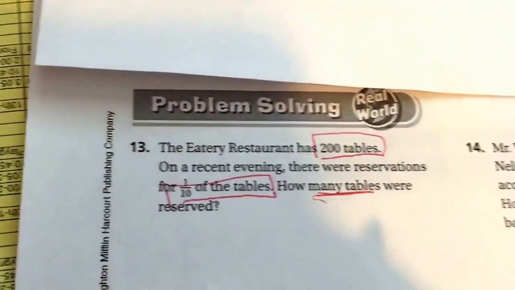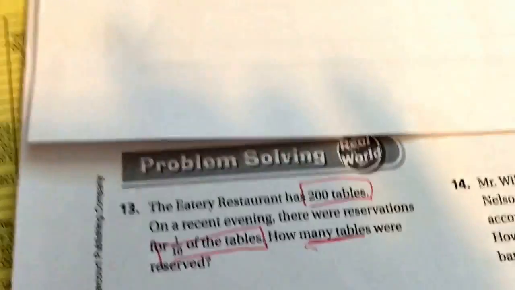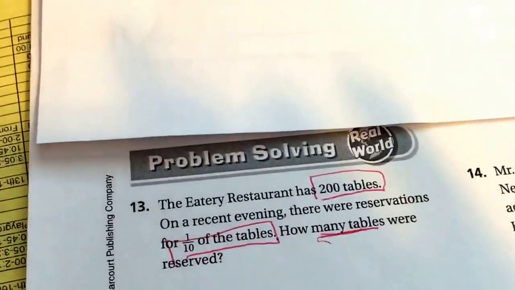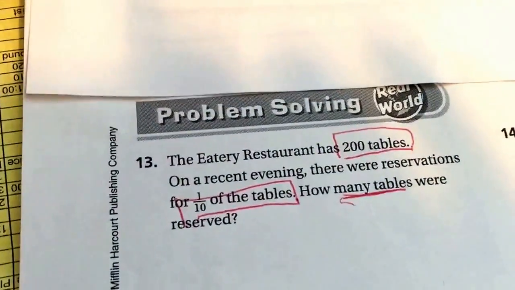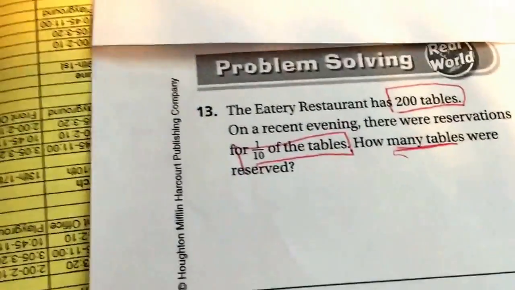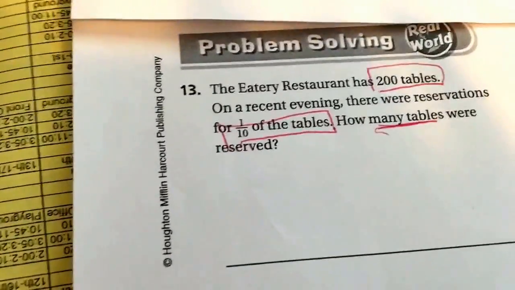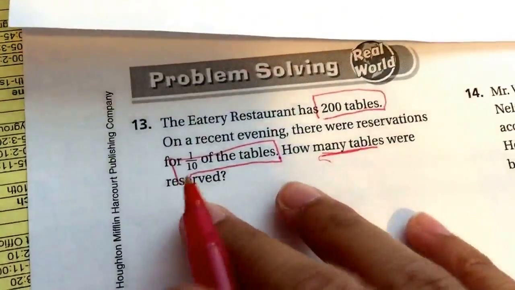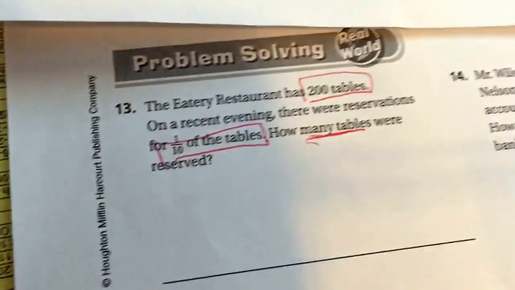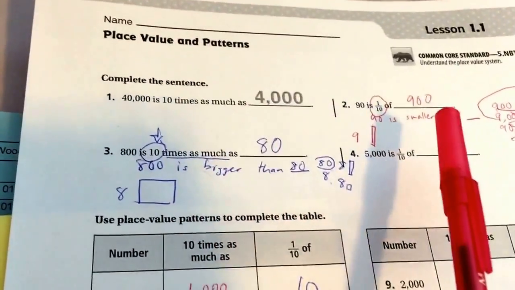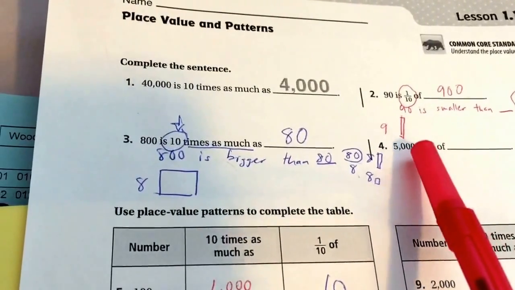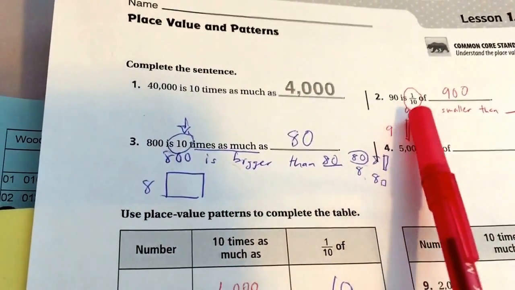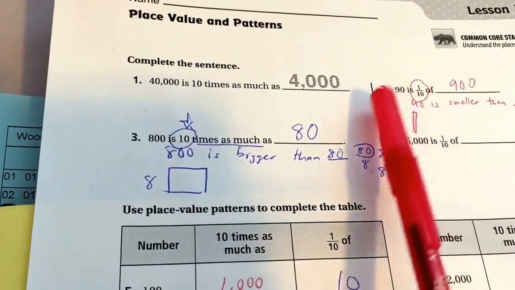So, imagine if you were working at a restaurant. You have 200 tables total, and now someone reserved some of them. They must have been having a party, and they need 1/10 of the tables. How many tables were reserved so that you could still serve the other ones? Looking through this, all you have to do is create a sentence that looks just like numbers either 1 or 2. But the problem is, where does that 200 go? Will it be 200 is 1/10 of blank, or would it be blank is 1/10 of 200? Well, let's think about it.